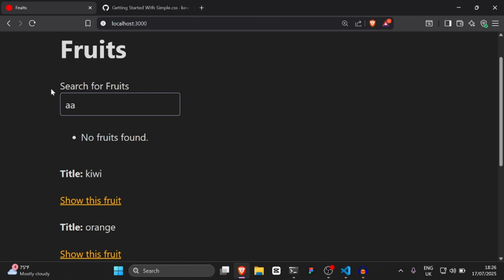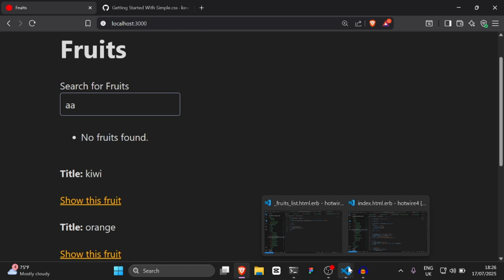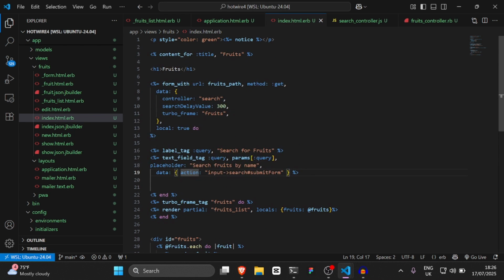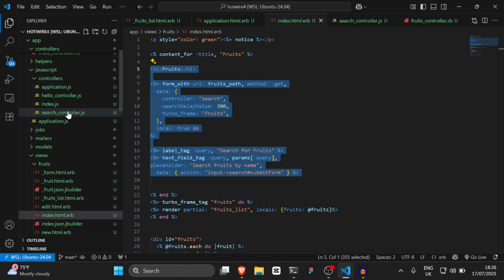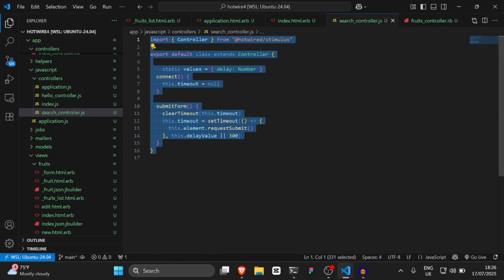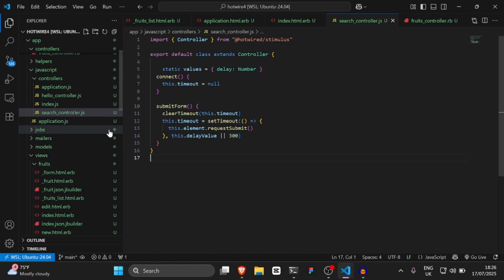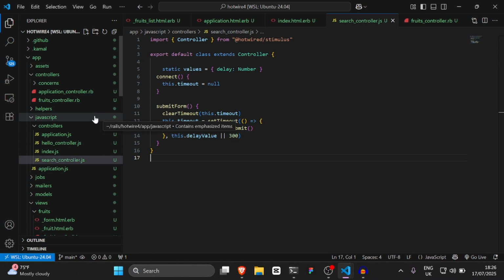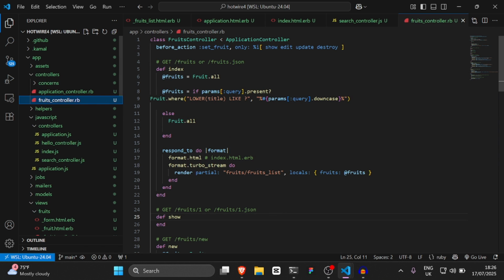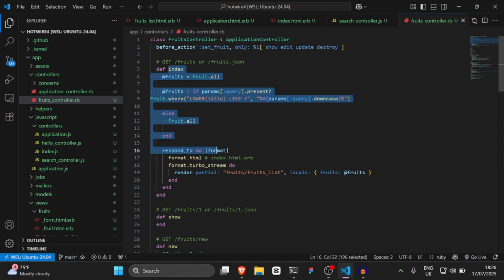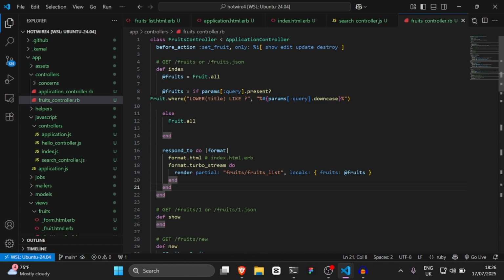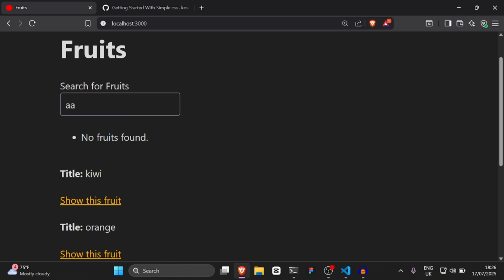So that is a simple search filter using Hotwire in Ruby on Rails. I don't think it was that difficult to implement. Realistically, it was only a few lines of code, and we use Stimulus to do so. All the Stimulus controller really does is just submit the form on input, and that's all it does. And then when the form is submitted, because it's on the index page, obviously it's going to this action, and then we're returning a partial. So really quite simple stuff, and that's very good.